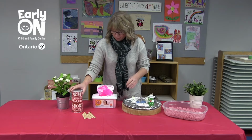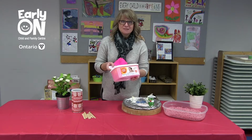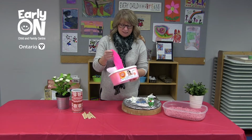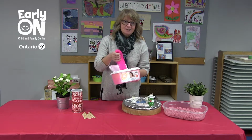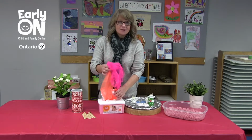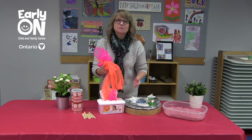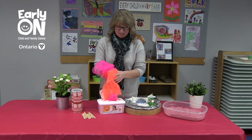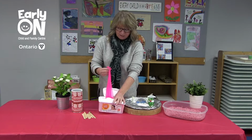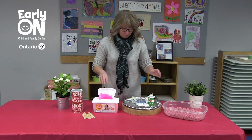This is an old wipes container, and if you have babies or toddlers, you probably have some of these around. And all I've done is put some fabric in here and tied it together and let them pull and pull and pull and just have some fun. You can put different things inside here for them to pull out. Put it all back in there and start again. Lots of fun, and hopefully we keep them busy for a little while.